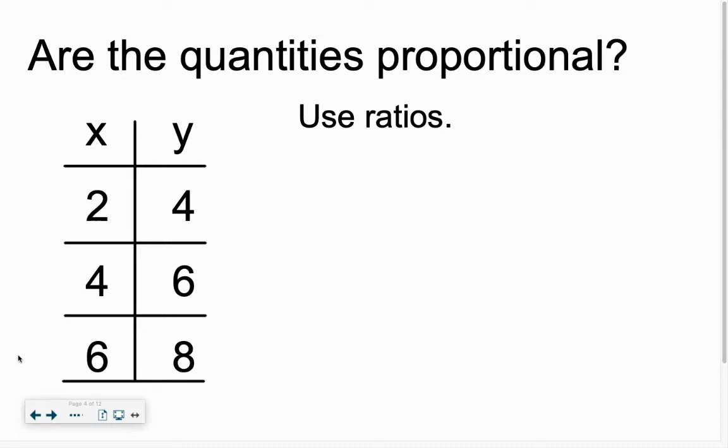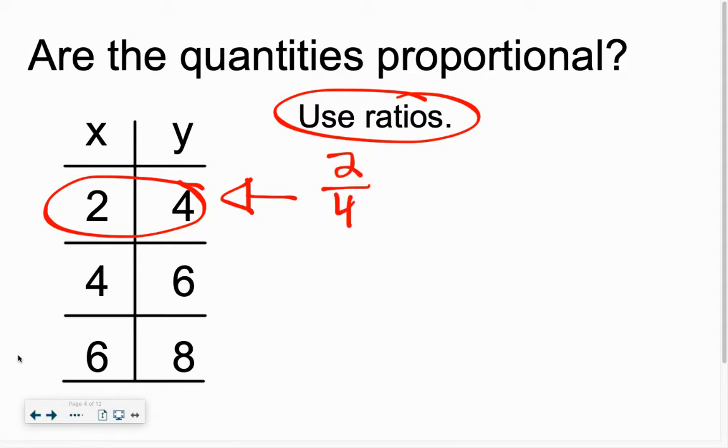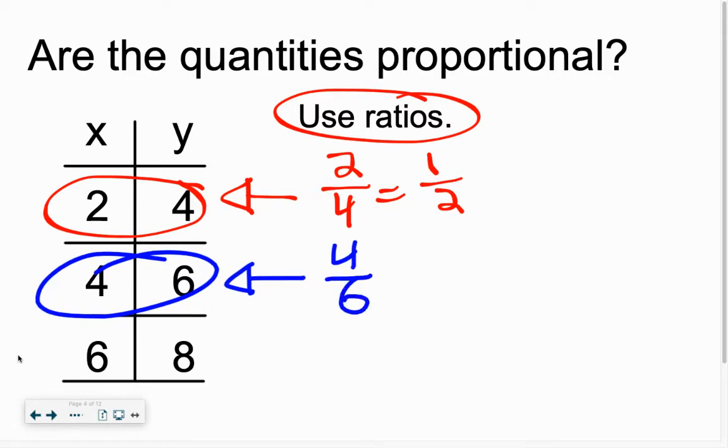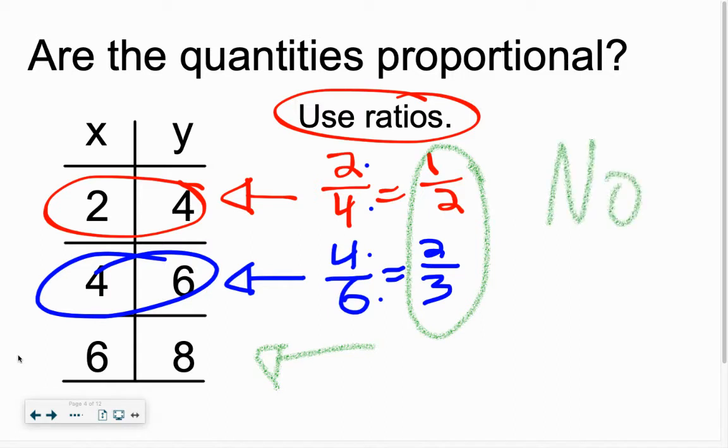Are the quantities proportional? It says to use ratios. So when we see that, what ratio do you see here? Though it's written sideways, we can still write it as a ratio, and I want to write the ratio as a fraction. 2 over 4, which simplifies down to 1 half. What ratio do you see here? We've got that 4 to 6. 4 being the x on top and the y next. Same thing in the first one, x and then y. Simplify that fraction or ratio down. And do we have the same ratio?